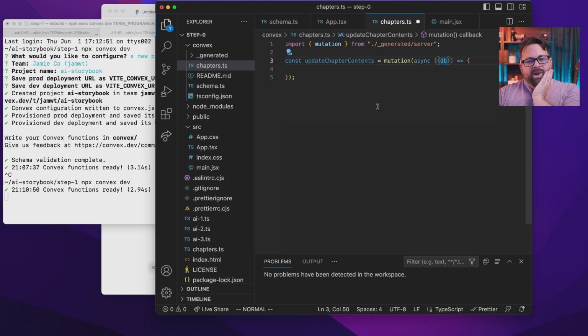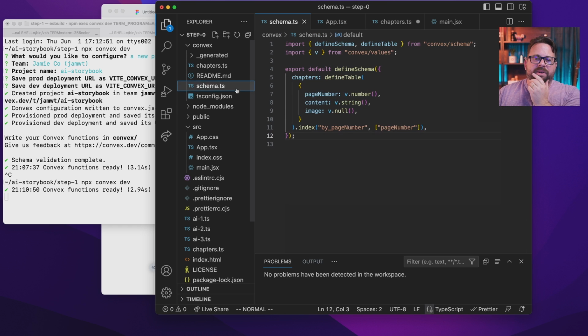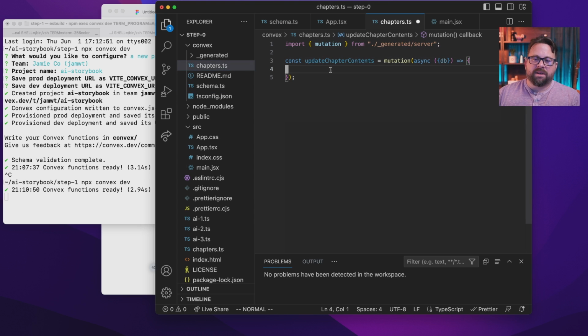Now, what are the update chapter contents? As you'll recall, there's a page number and there's content, and I also have this schema where I have a page number and content. I'm going to have an image eventually, but not yet because we're not using those AI services yet.